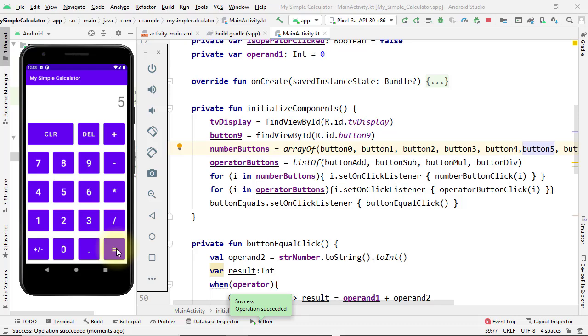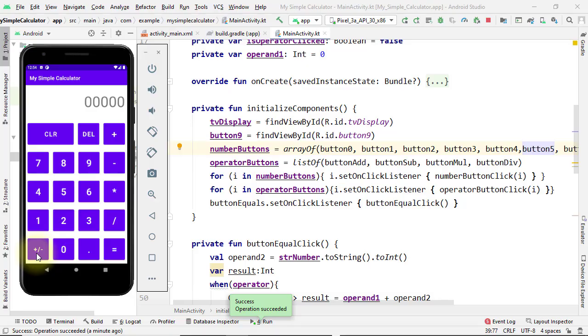Very good. But now notice that if I press 0, then press it again several times, it is concatenated as well continuously. Also, we still have other functionalities that we have not yet accomplished: the clear, backspace, decimal point, and sign. I'll leave this part for you as your challenge activity.